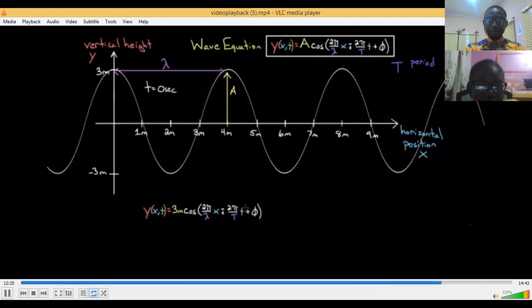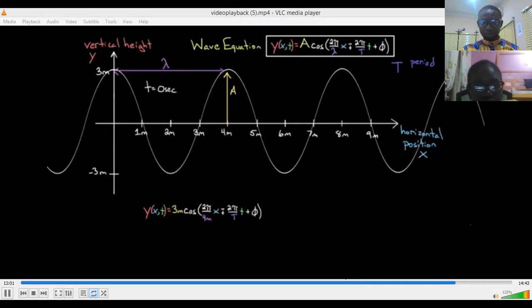So we come in here, 2 pi x over lambda. Well, lambda is still 4 meters, because it took 4 meters for this graph to reset. You had to walk 4 meters along the pier to see this graph reset. That's a little misleading. I mean, you'd have to run really fast. The wave's going to be moving as you're walking. So I should say, if you're standing at 0 and a friend of yours is standing at 4, you would both see the same height because the wave resets after 4 meters.